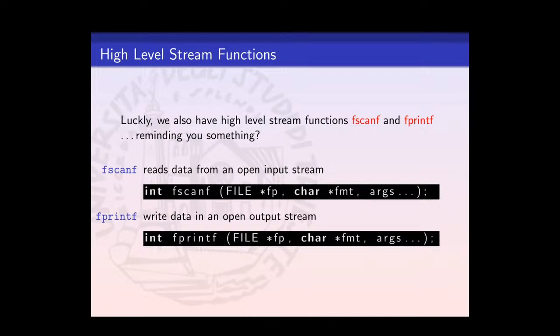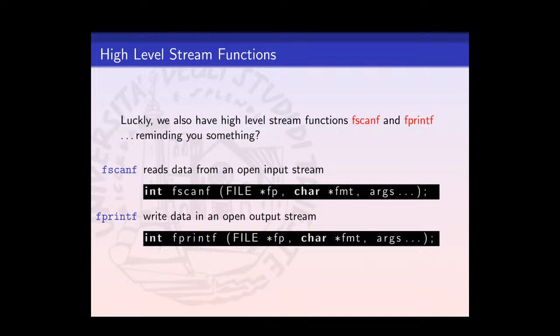Okay? Again, since everything in a POSIX system is handled as a file, the standard input and the standard outputs are also handled as files. So in this case, you can provide the standard input and standard output as files to these functions and emulate the behavior of scanf and printf. Okay.